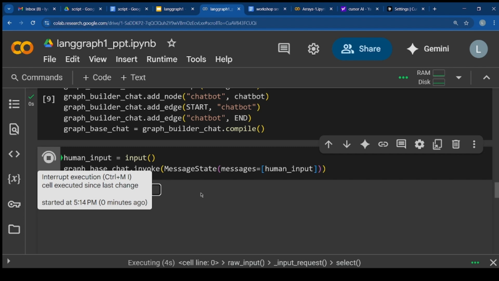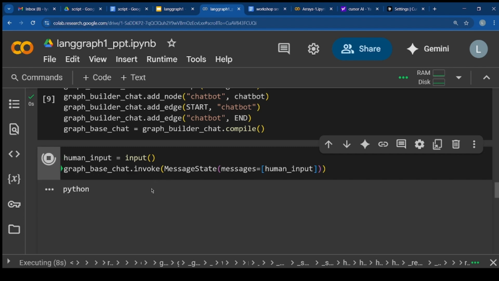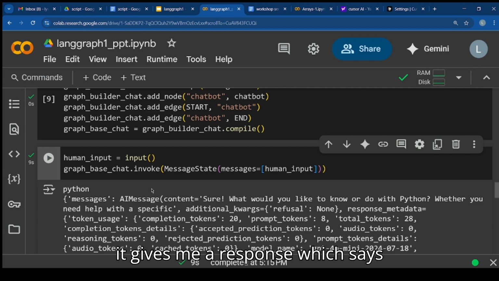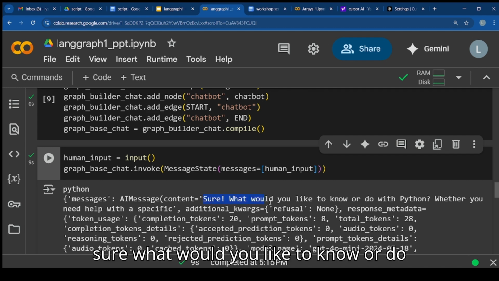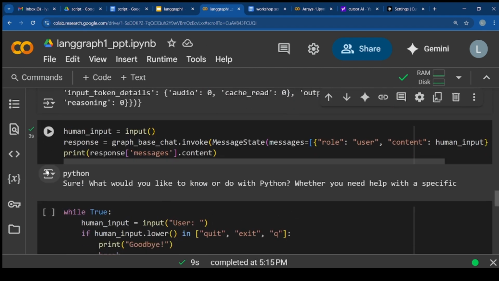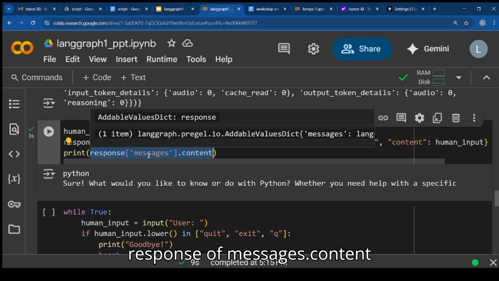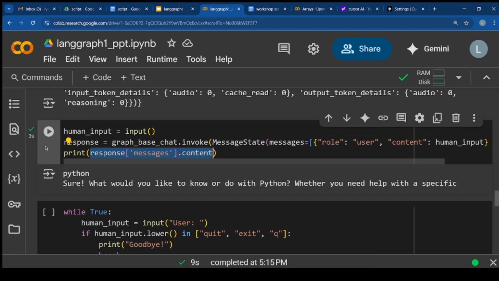If I give Python here, it gives me a response which says, sure, what would you like to know or do with Python, etc. If I want only the message from the reply, I have to print it using response of messages dot content.